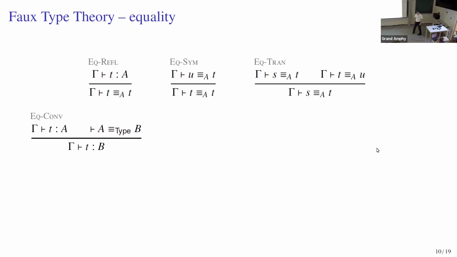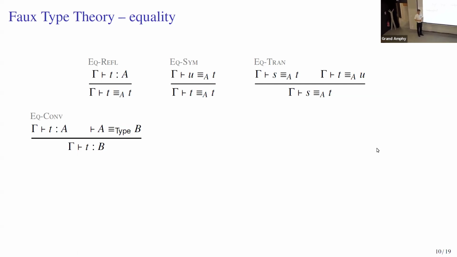This is a super important rule. It's called conversion. This is the reason for having equality. It says that I can replace a type with an equal one. So if T has type A and A equals B, then T has type B. A typical mathematician's reaction is going to be, obviously, but 50% of the implementation is about this, or more. You have to think carefully about what to do here.